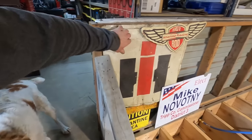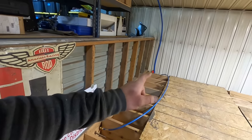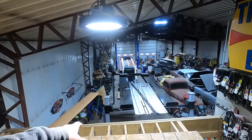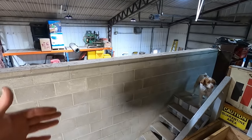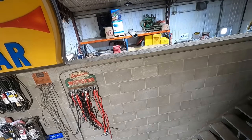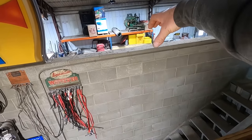We gotta take the stub wall down and move a couple of these signs. That's what I'm most excited about, is we'll be able to hang some stuff. We're gonna put a rail here, a handrail, or maybe build some shelving that functions as a handrail, and who knows what we're gonna do. God, I just had a brilliant idea. We could just go over the top and enclose it all and then set stuff on top of that.